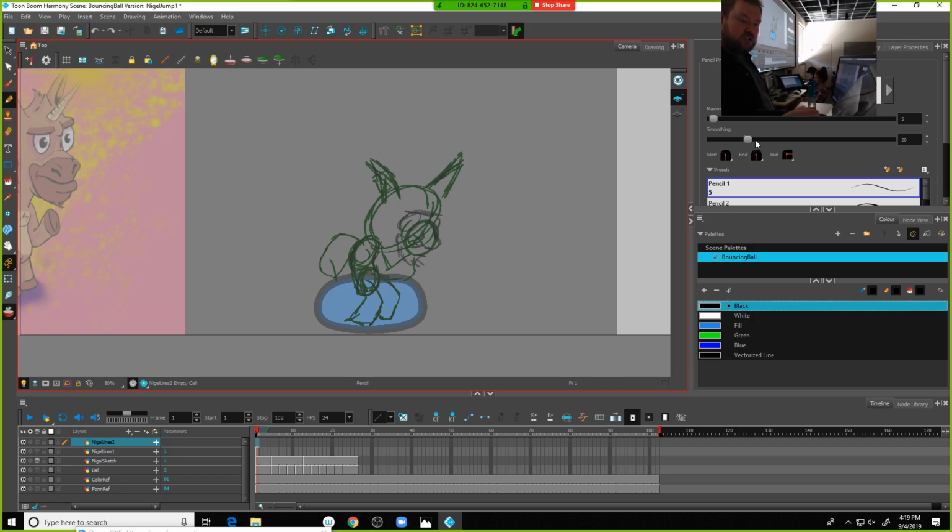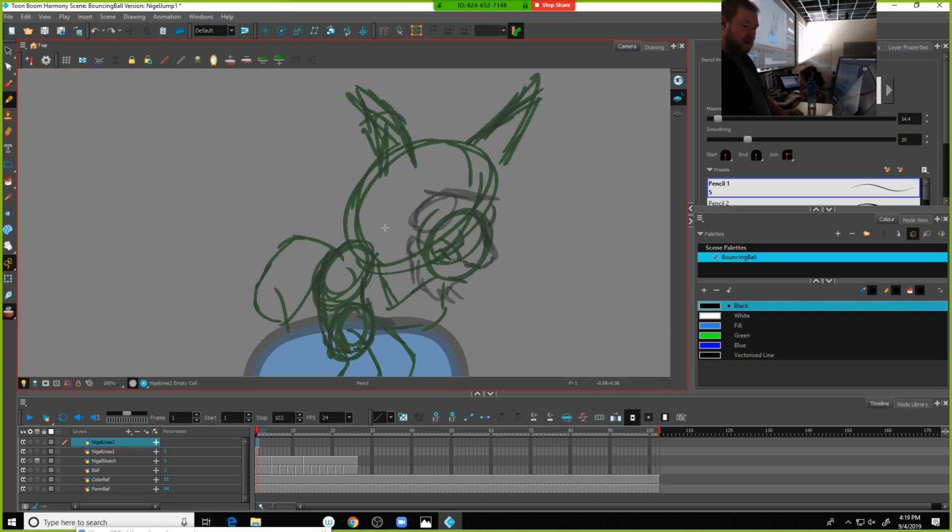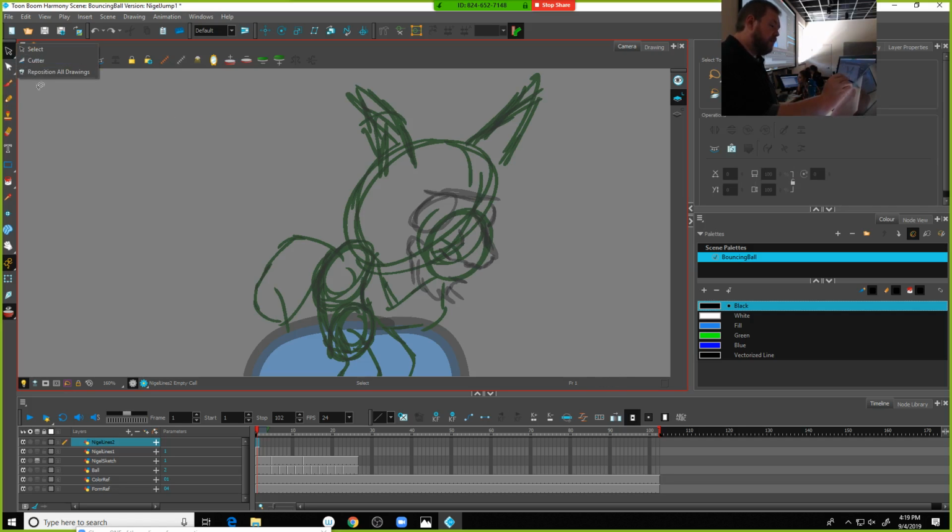You can adjust your smoothing here, you can adjust your size here, right? It's got some nice taper to it that just happens automatically. So for this line here, you're going to see it get that. But the biggest reason I love this tool is I will also keep the cutter tool turned on.